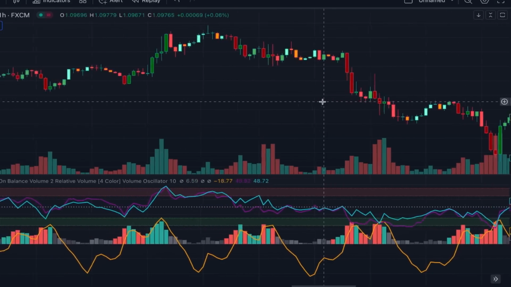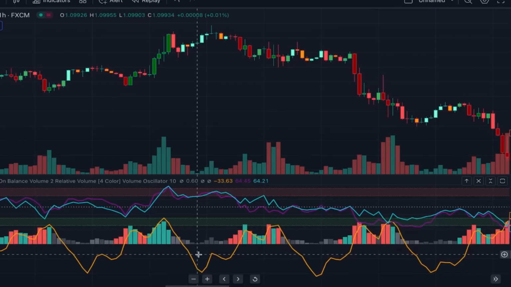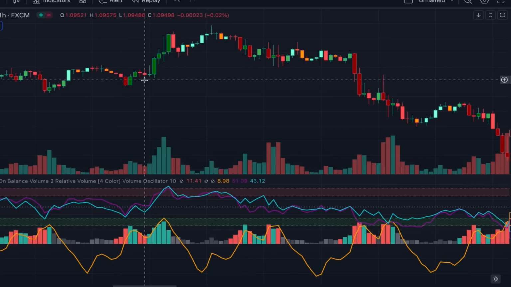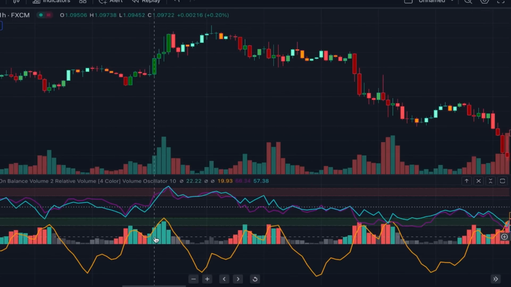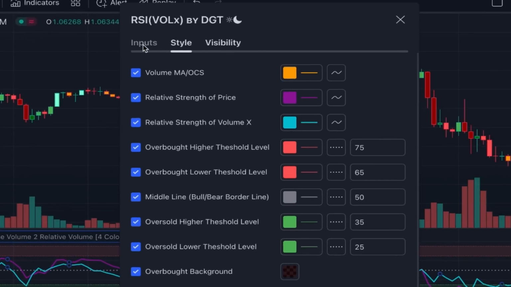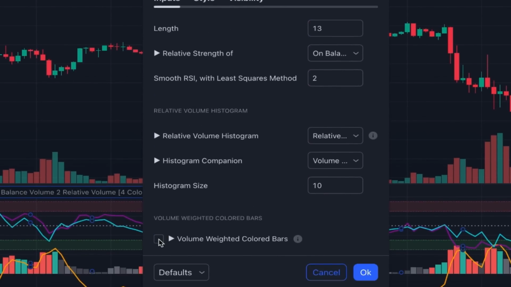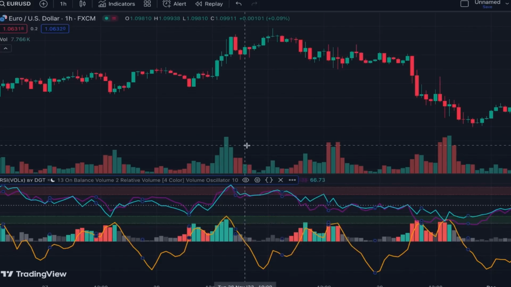So when the bars are in gray color, it shows a flat market, but as I said, it's actually a very short-term flat market, and with a little more advancing or declining of the price, the bars turn to red or green. Being red or green depends on where the candle is closed, below the opening price or above the opening price. Let me go to the settings of the indicator, and here in the inputs tab, I turn off the bars color so we can better see what is happening with candlesticks.